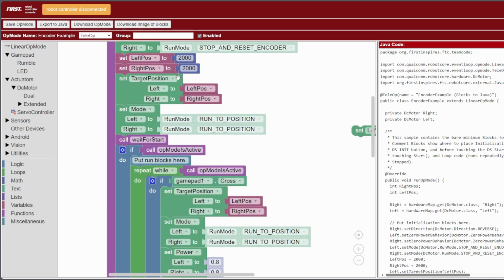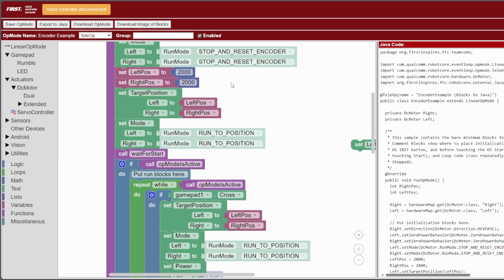Right here, we're creating two variables for left position and right position. I shouldn't have to tell you why you use variables, but rather than setting magic numbers like 2000, where someone looking at your code would say, I don't know what 2000 is, make it make sense, I'm setting it to variables called left position and right position, making that 2000. In my case, this is for a driving chassis. But if you're using an arm, you probably only need one variable. You shouldn't be copying this code. You should be learning from it, not copying it directly.